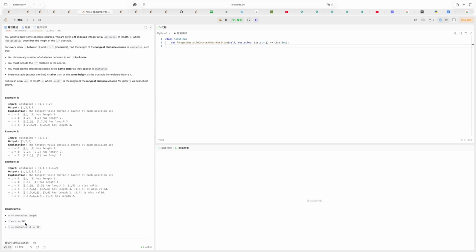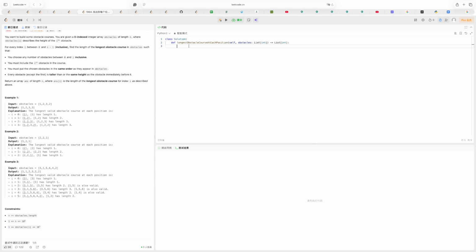It will be big O n log n, but I don't think it can address this problem, because this problem wants the length at every position, and the greedy approach only counts the largest one. So I don't think that is possible. So we will just try the 2 solutions.